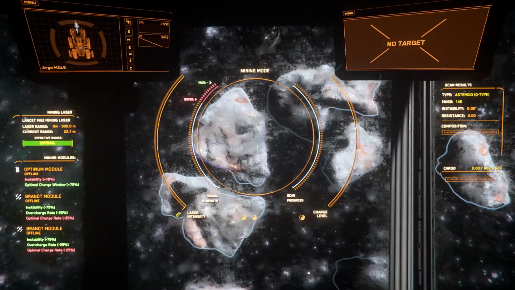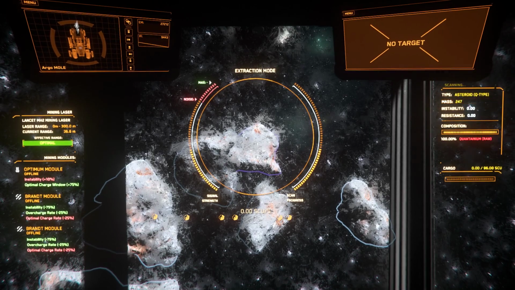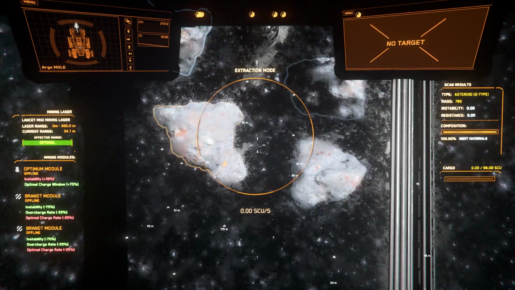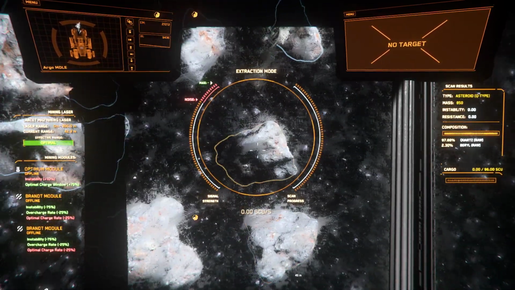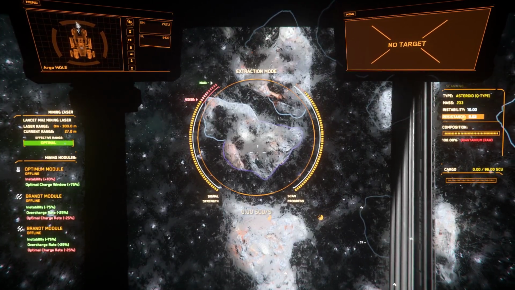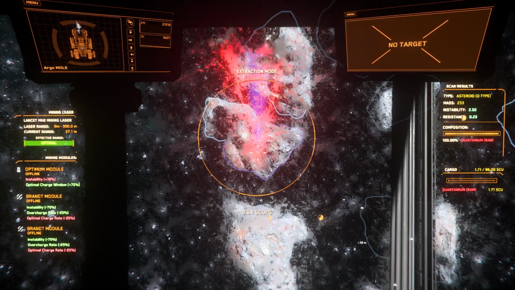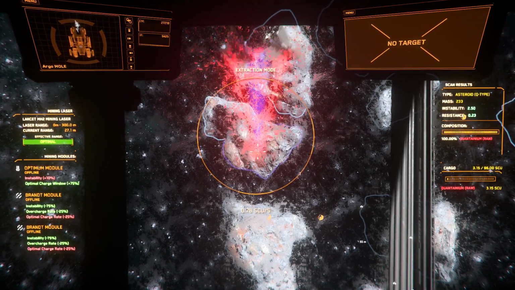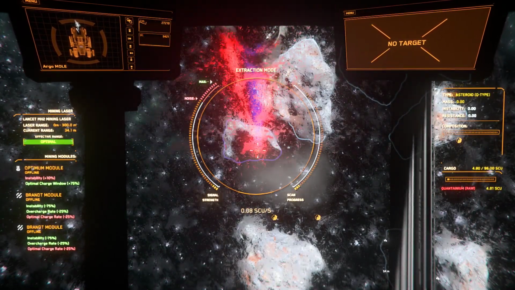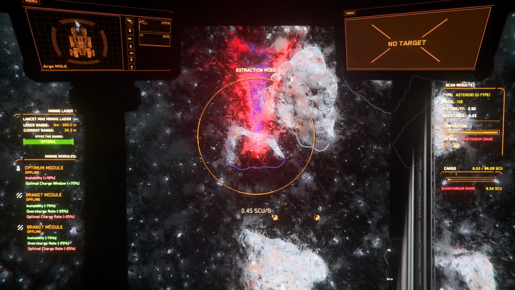So we've got to click Q again to get off that. Right click for extraction mode. Make sure we can hit everything. I think we're good. We just got these ones over here to get. So right now our timer just started. So we need to go. As soon as you get Quantanium inside your cargo hold, it's time to rock and roll.